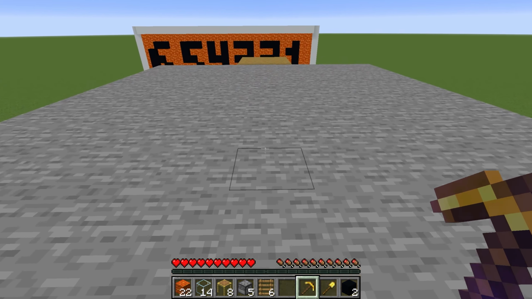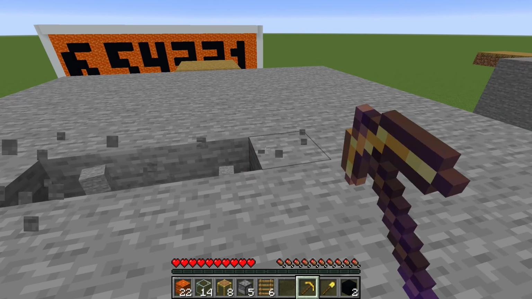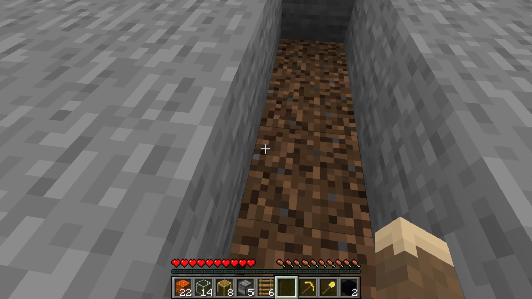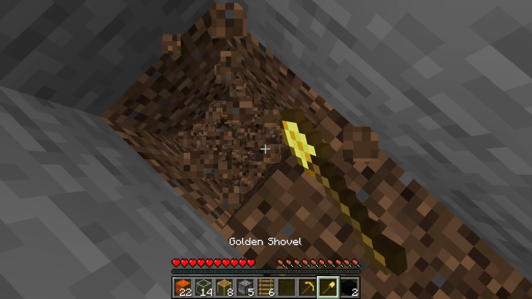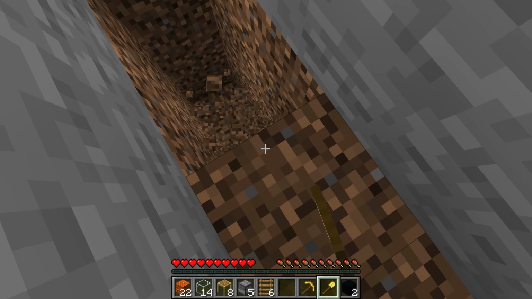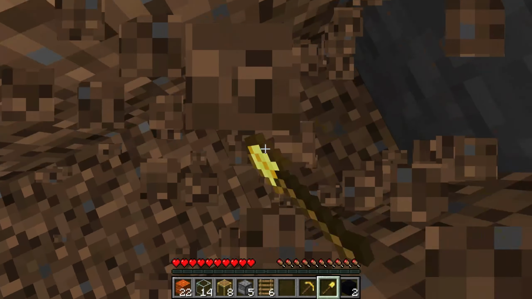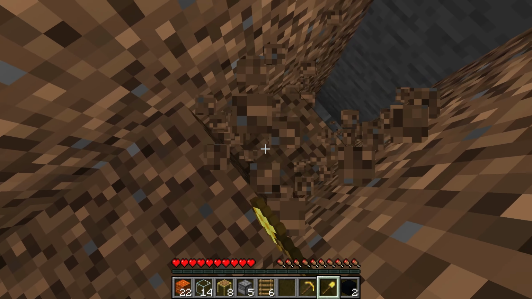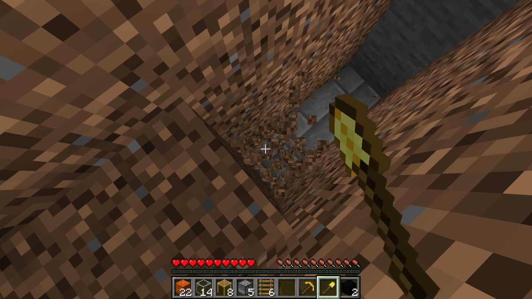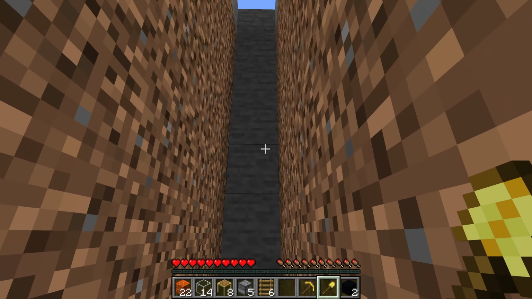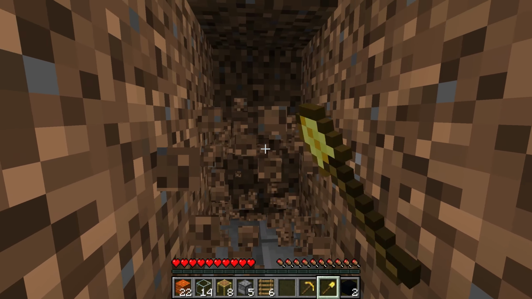Start by digging out a line of 5 blocks. Dig that line down an additional 6 blocks. On the left, dig out by 2.